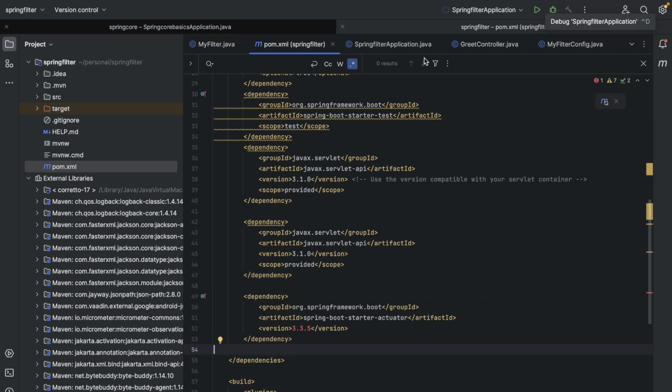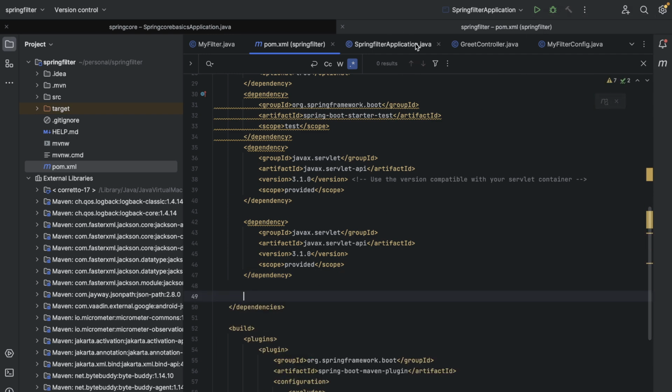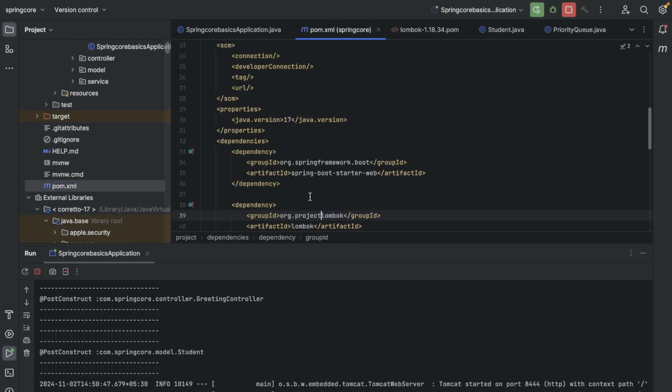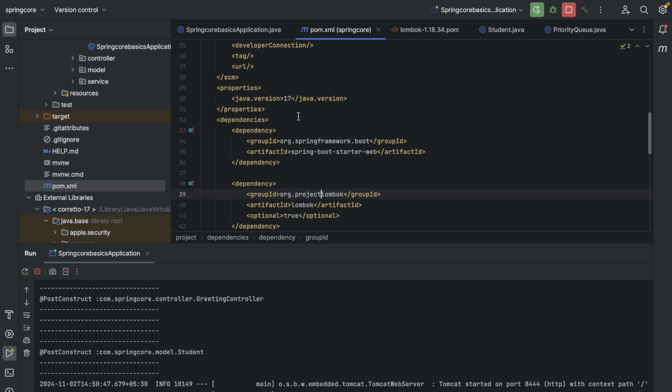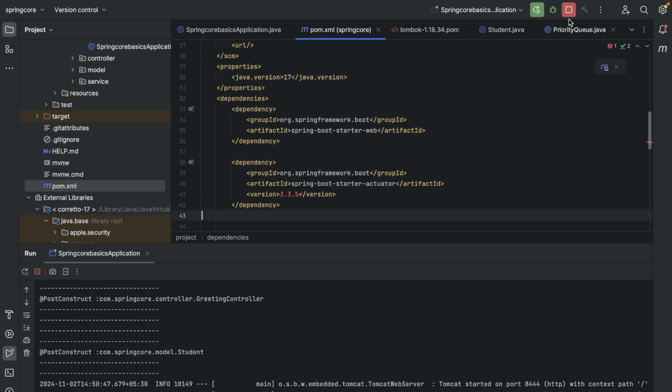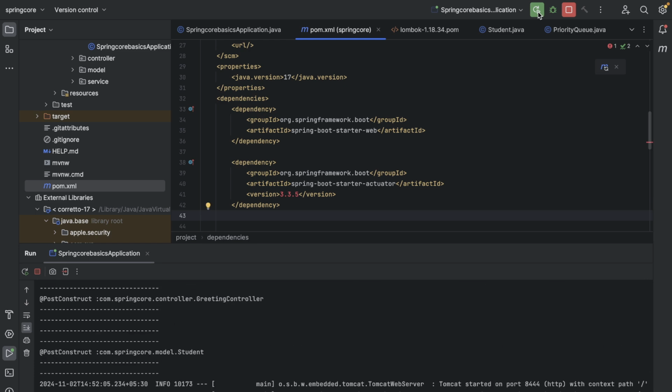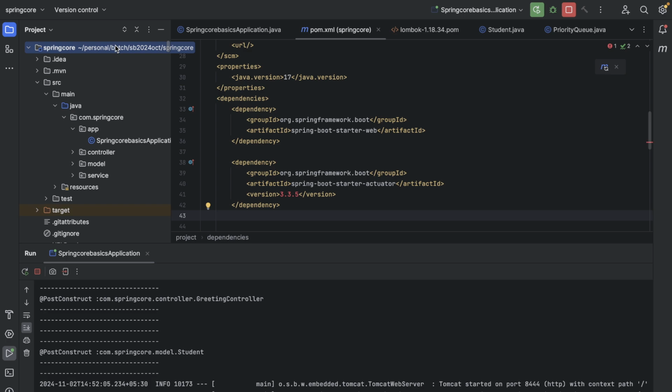Let's just cut down the filter and put it within this. It will help a lot with the way we are seeing the beans. First of all, I have to build it again.